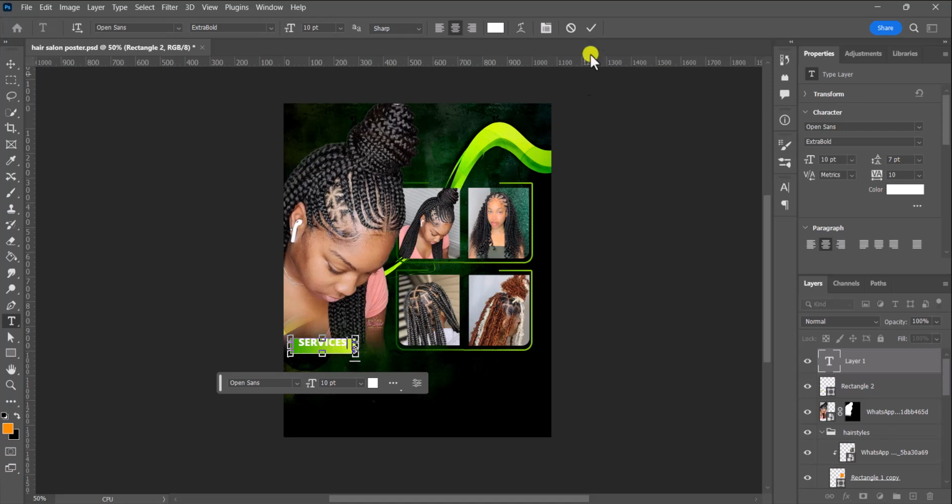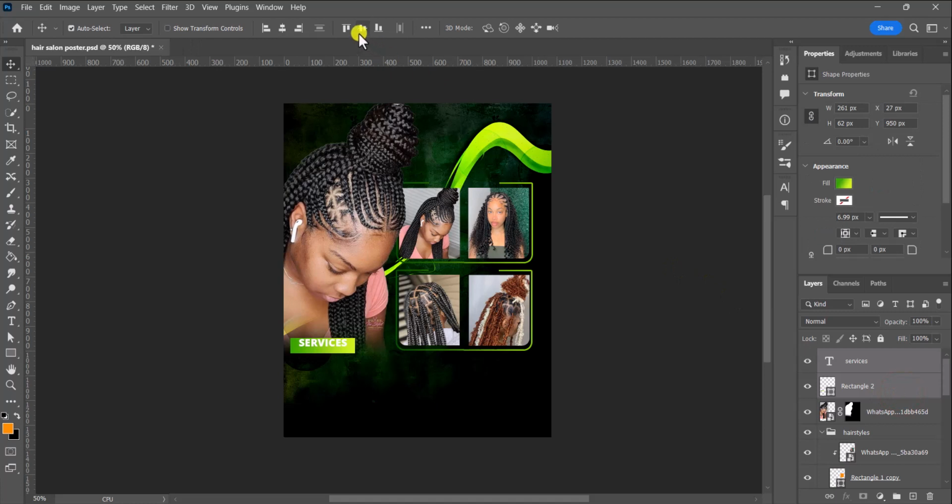This is fine. Oh, but I think it's a little bit too bold, don't you think? Place it just in the center. So select the services, then select the rectangle. Shift. Now you see this becomes bold. Align the center, align at the middle.